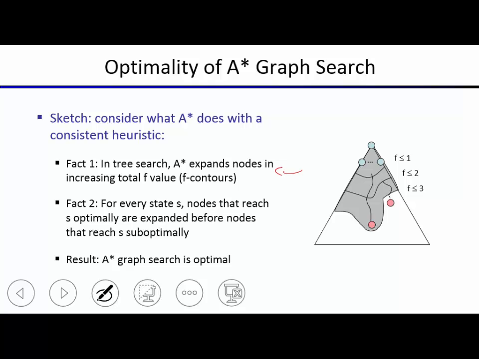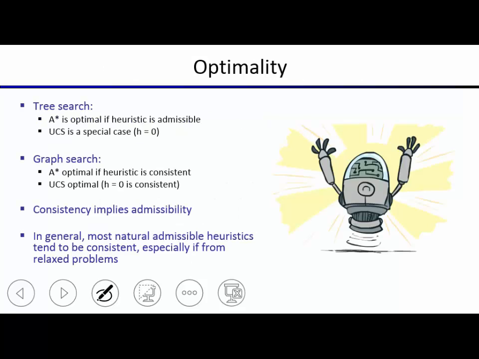Let's say you reached the state, you expanded it. Much later, you put that state on the queue again. You pop it off. Well, we're guaranteed that now the F value of that state is higher than what we had before. Since the heuristic value doesn't change, it means that at that later time, the cost to reach that state was higher. And so the later time was a worse way of reaching that state than what we had earlier on. So this property that F values keep increasing along paths guarantees that we never have the wrong expansion in terms of optimality. So we have now shown that A star tree search is optimal.